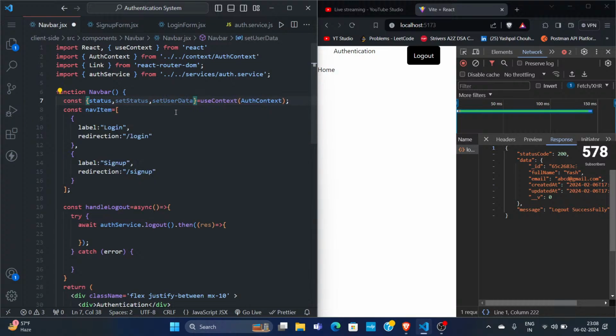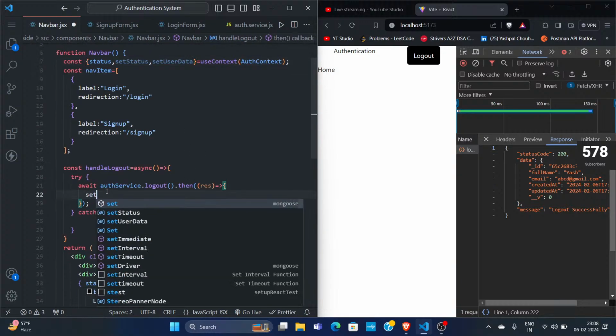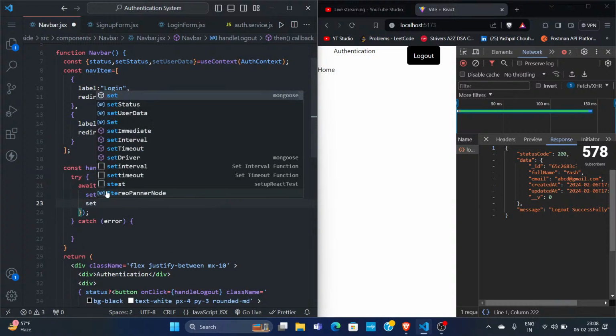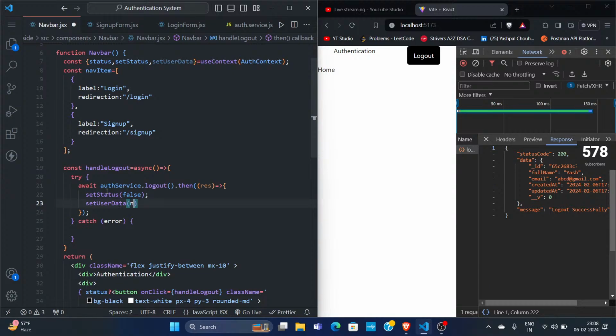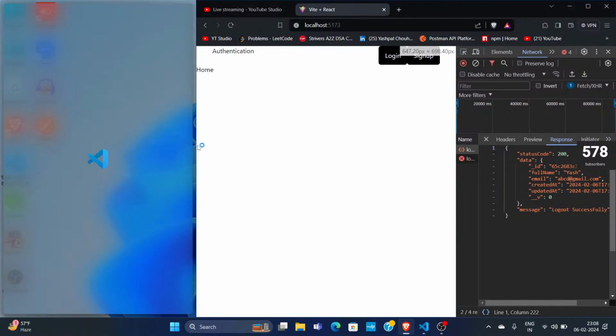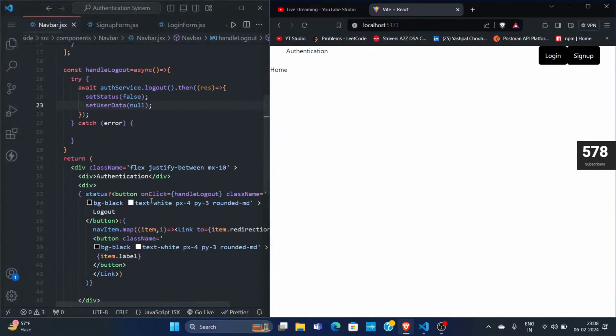So setUserData, and we need to set status to false and setUserData to null. So after this the button will be removed also. When I click on this, it gives me two buttons. So let's minimize the VS Code window and close the console, and let's provide some gap inside this.